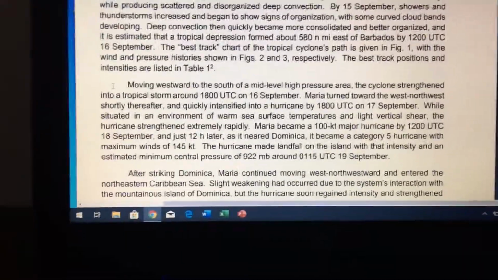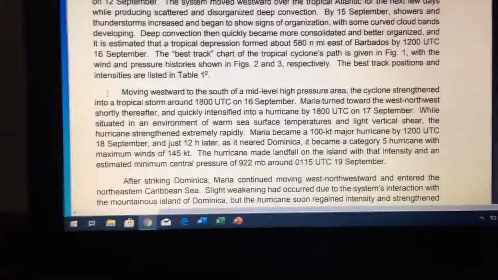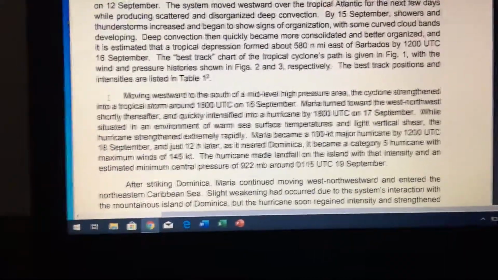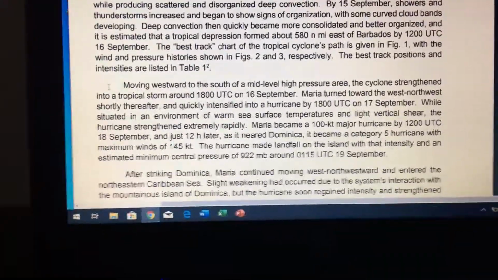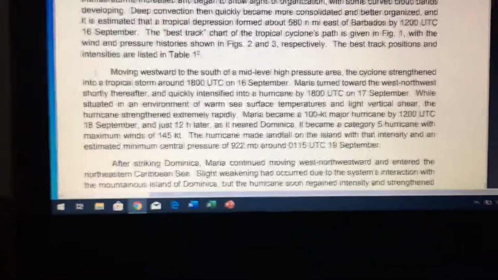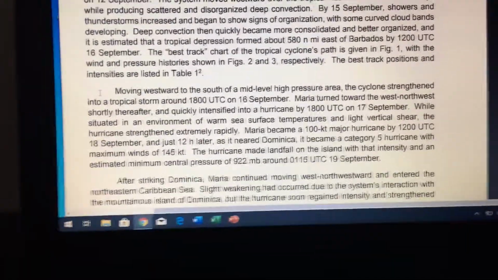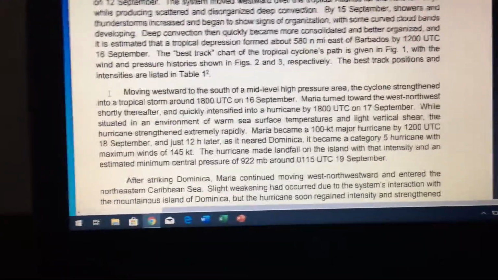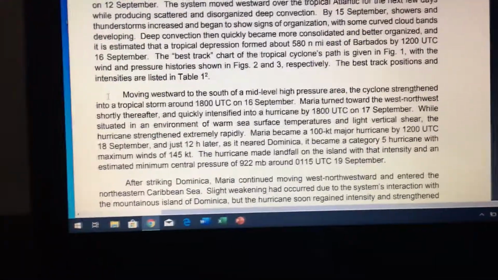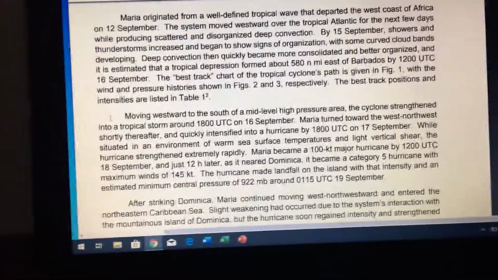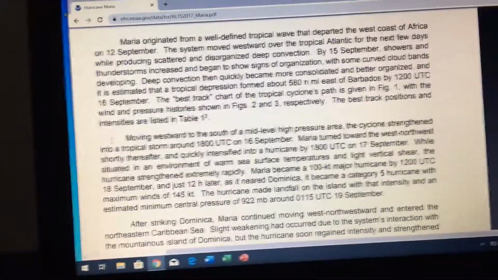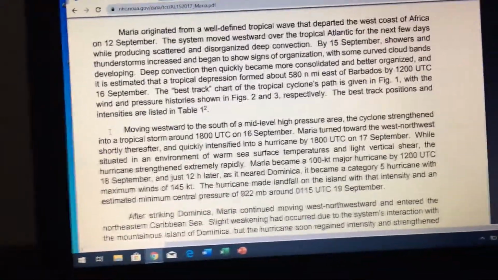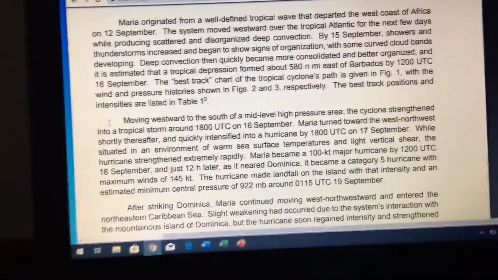Maria became a 100-knot major hurricane by 1200 UTC on September the 18th, which is a Category 3 hurricane, and just 12 hours later, as it neared Dominica, it became a Category 5 hurricane with maximum sustained winds of 145 knots, which is 165 miles per hour. The hurricane made landfall on the island with that intensity and an estimated minimum central pressure of 922 millibars, around 115 UTC on September the 19th.